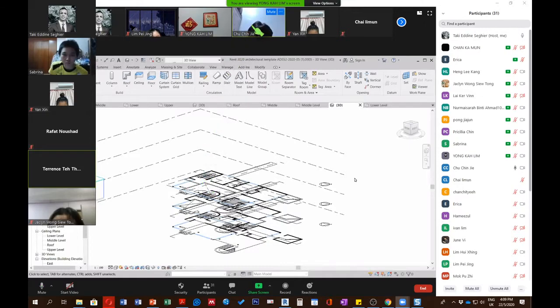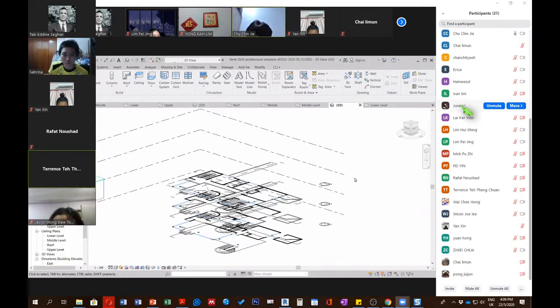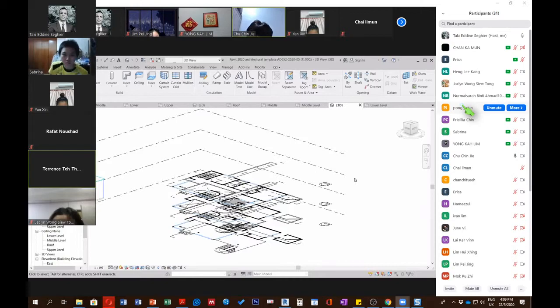My Revit cannot be used. I don't know why. What is the problem with your Revit? It says this prior version is no longer valid. So why didn't you mention that before? Because last week I could use it, then yesterday when I needed to use Revit, it said it cannot run. Then I downloaded it again. So that's the problem.